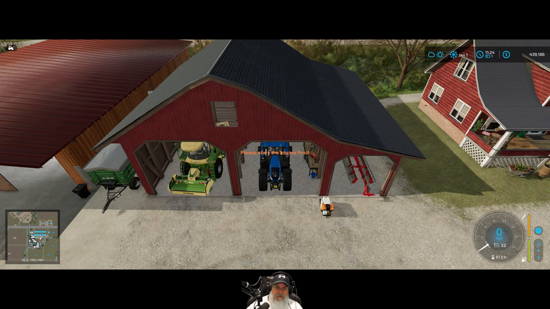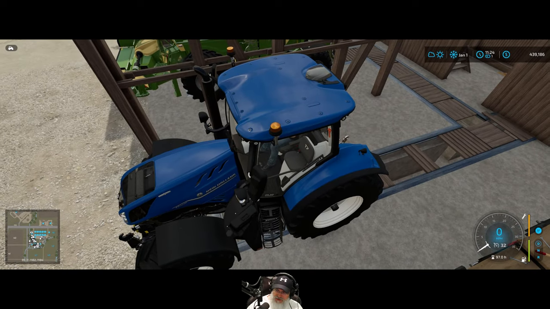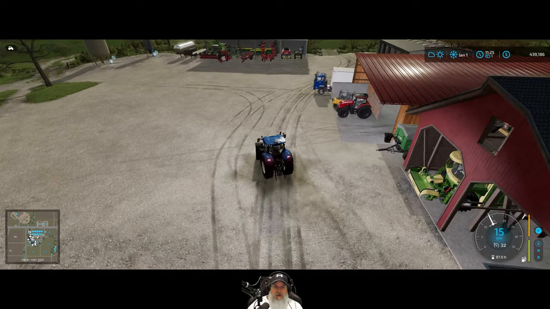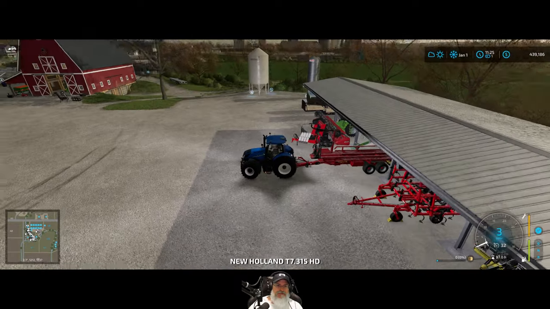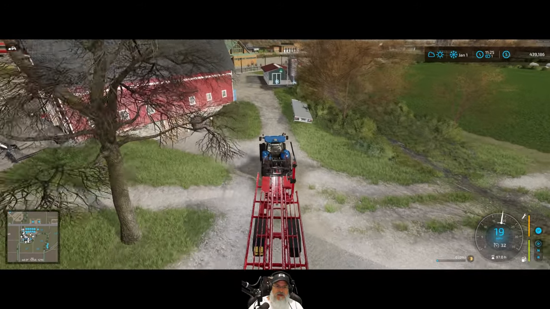Looks like we're in first person here. We could use the MAN for this. Nah, let's just use the tractor. The MAN works fine, but it's a little bigger and it's got the tongue, so we'll be a little more compact if we hook up the tractor. Okay, so we'll head on over to our storage area.